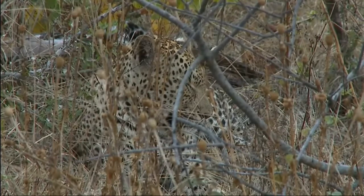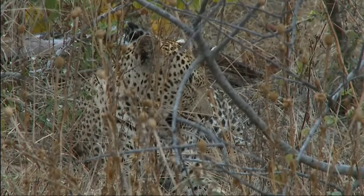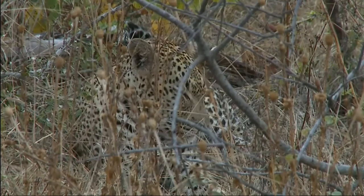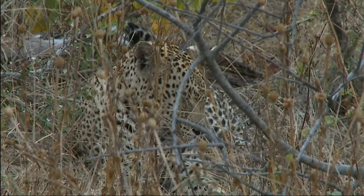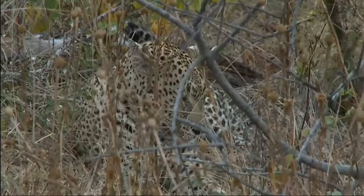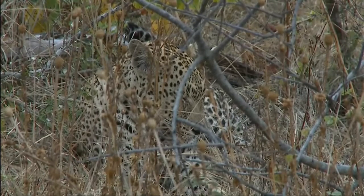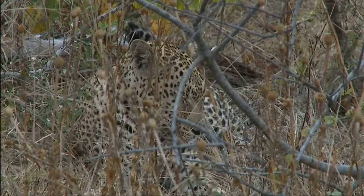They don't live mutually exclusive from one another. I would go so far as to presume that leopard know exactly where each other are pretty much all of the time. With their highly developed sense of smell and their mother being the dominant female around this area, she will be marking her territory, and they will be able to pick up on any signs that she's leaving behind. They'll definitely know when she has a new cub. So no, they don't pose any threat to her new babies.